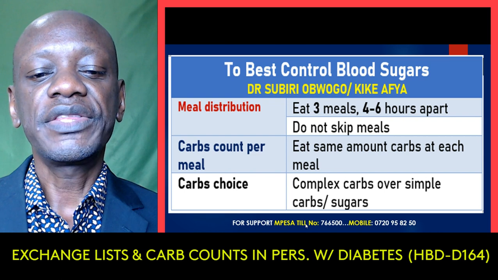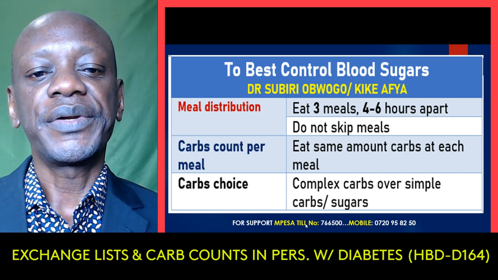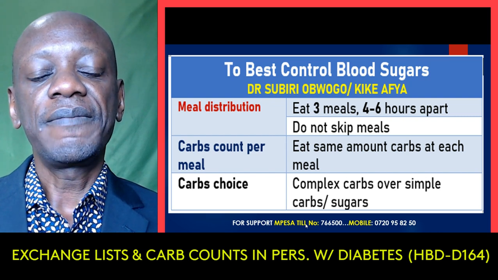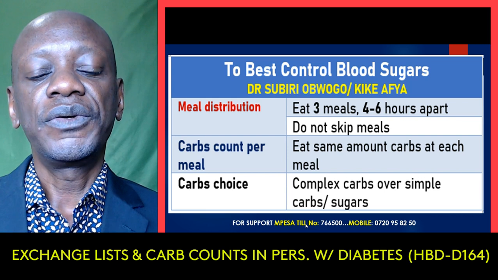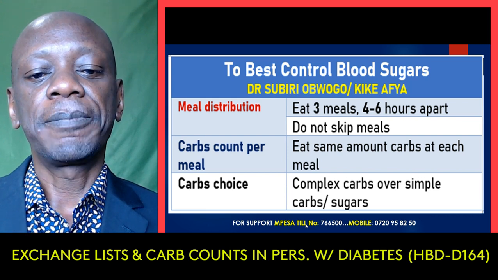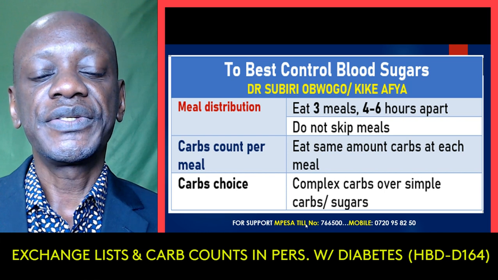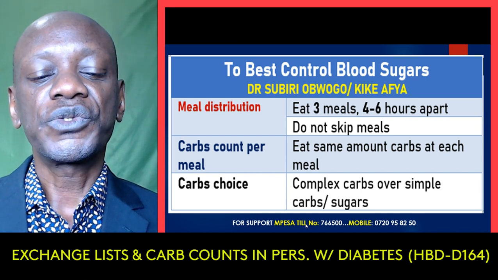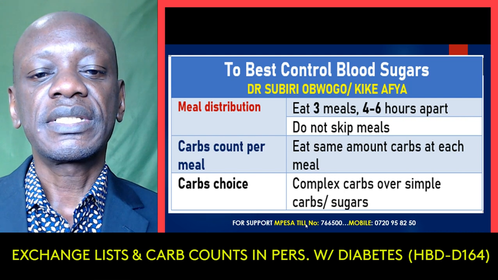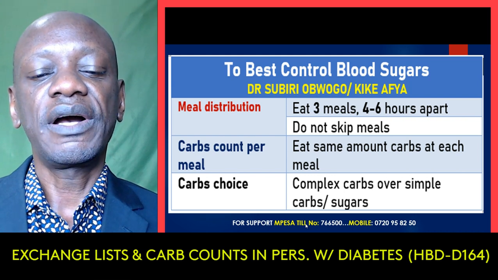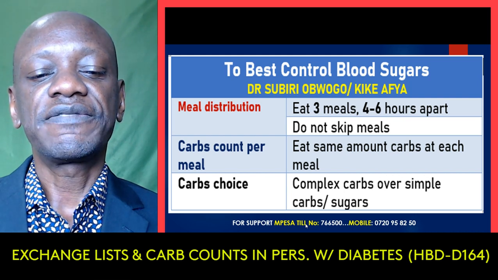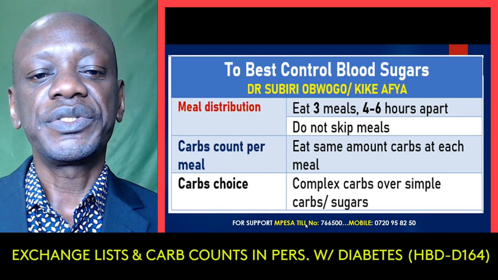The third principle is the type of carbohydrates. You want to focus on complex carbohydrates, which are rich in fiber and starches. For example, whole wheat bread, whole wheat chapatis or mandazis, as well as things like maize meal made from whole grains, millet and sorghum, as opposed to simple carbohydrates and sugars such as refined wheat flour or white bread, white chapati, white ugali, or things like fruit juices, which contain simple carbs.